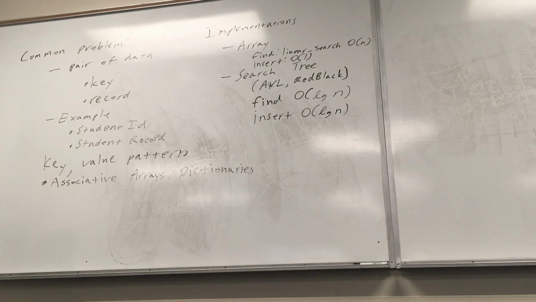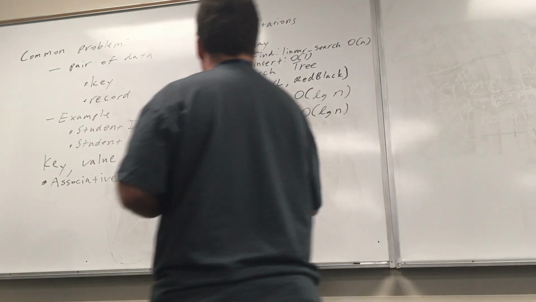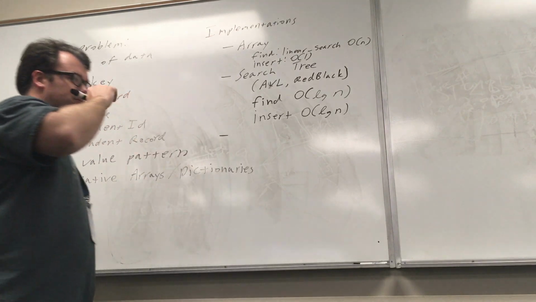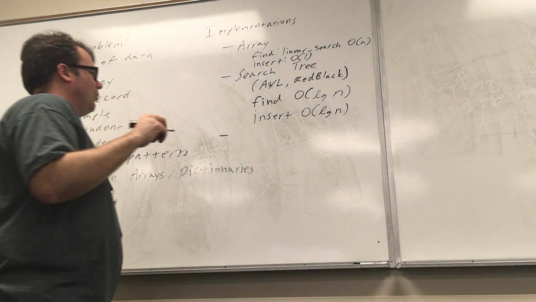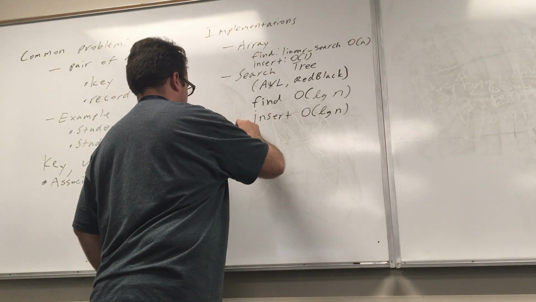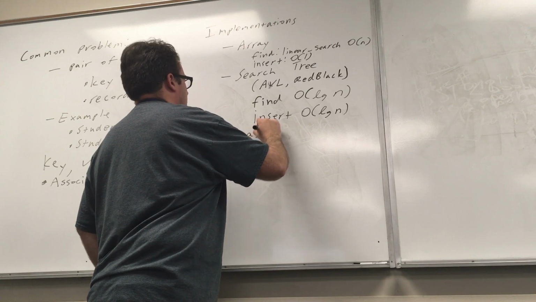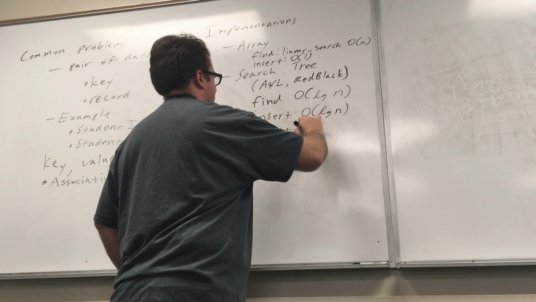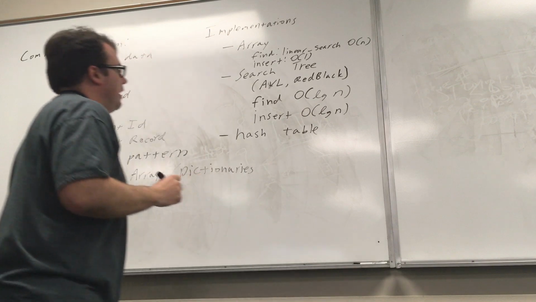In fact, it might not be a bad implementation. In fact, most of the time, when you get these data structures, they are not implemented that way because there's something even better. Most of the time, it's better. Okay, and so the other possibility is what's called a hash table. That's what we're going to talk about tonight.